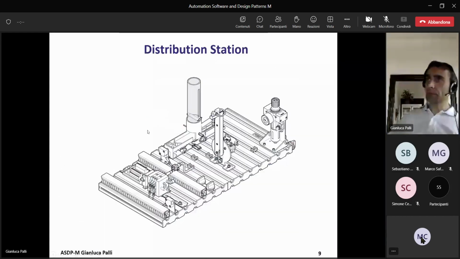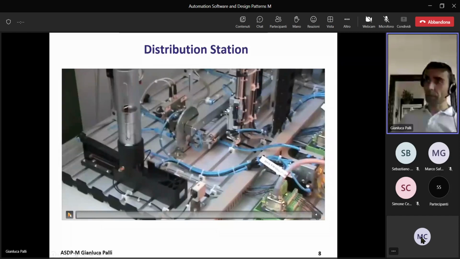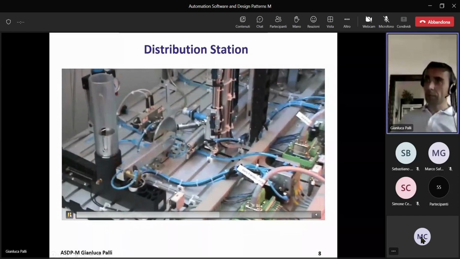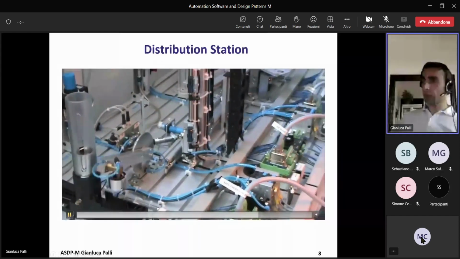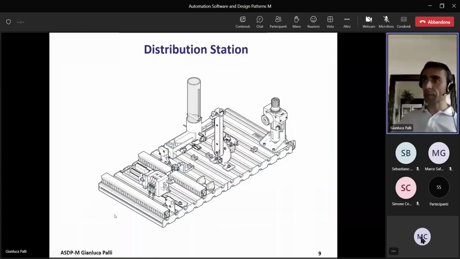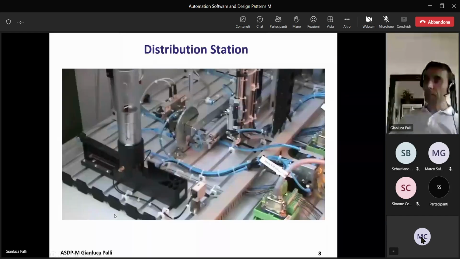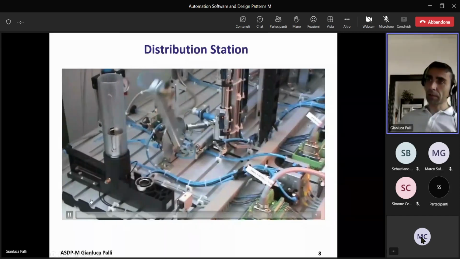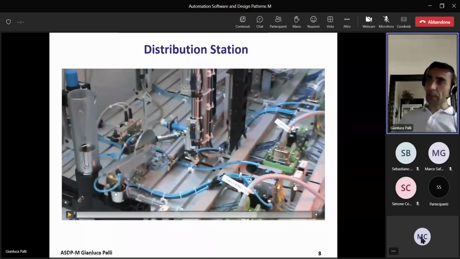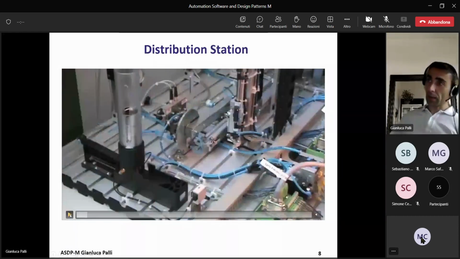Okay, sorry, I'd like to show. I don't know why it moves directly, probably because it's too fast. In any case, here you can see the arm lifts the body and moves it to the next.